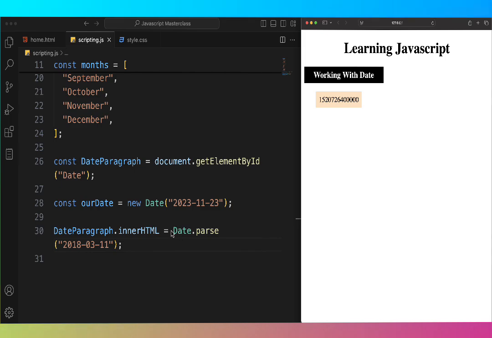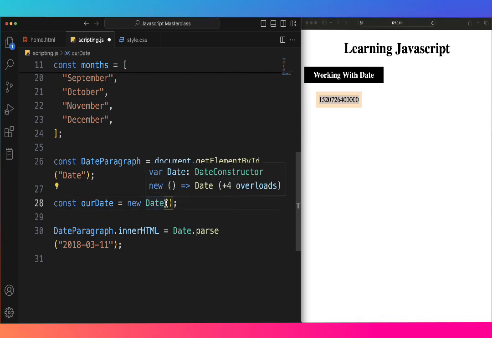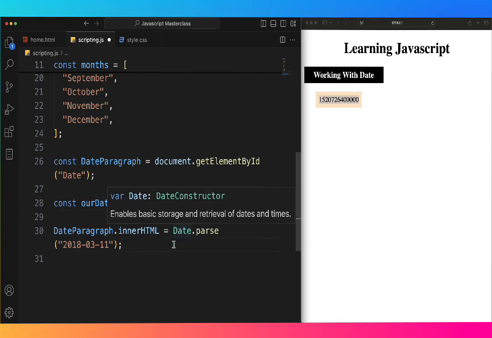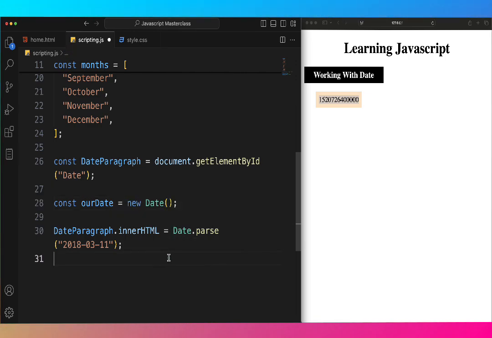We can use the Date.parse and provide a date string like this, and it returns the date in milliseconds. And we can also transform this date in milliseconds to a proper looking date. And we have Date.now, which also returns the date in milliseconds, and we can also transform that. And we can see that when we're creating our date with the new keyword, we can pass in a date string like this, or we can decide not to pass anything, in which case it is going to get the current date. And we can use methods such as getMonth, getFullYear, getHours, and so on and so forth to get the particular information that we want from that particular date.